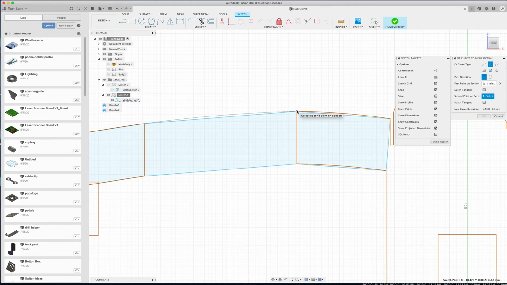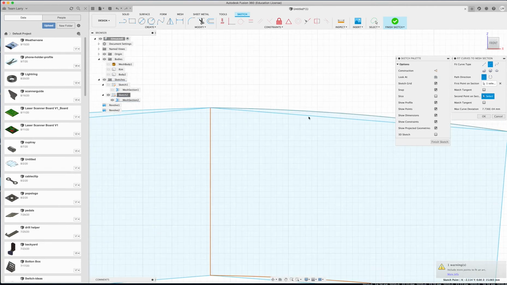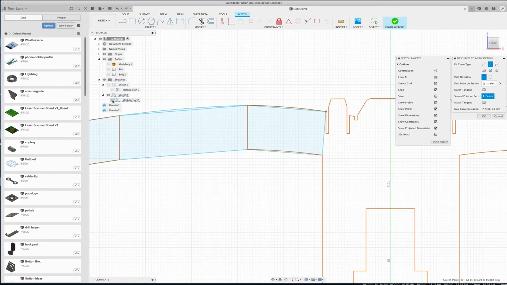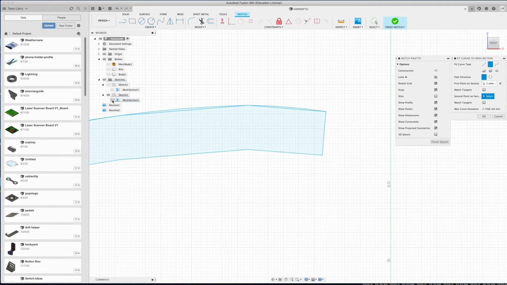Now, over on the left, I can't really drag over there, but it looks like it's pretty well on the orange line, which is what we want. So I'm going to click there. So now we have an arc. I'm going to make another arc from here to here. And again, it's hard to see, because it's really kind of right. In fact, you can kind of see it there.